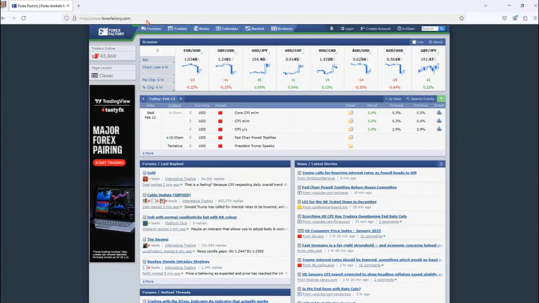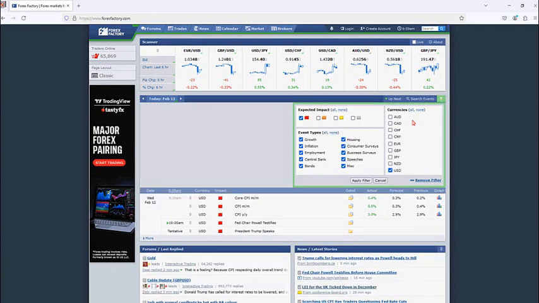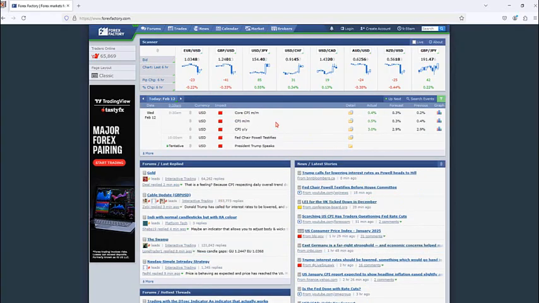Forex Factory is a free service we've used for years and years. You go over to this little funnel on forexfactory.com and click it. Under the currencies, uncheck everything except the USD. Then check Red Impact, the red impact briefcase, and apply the filter. You can do this on Sunday nights too and get the whole calendar for the whole week. I'll show you how to do that if you want. But today specifically, we had core CPI come out at 8:30 this morning.